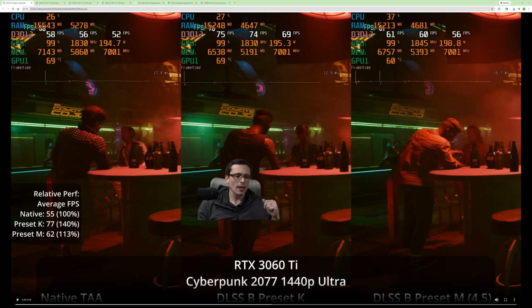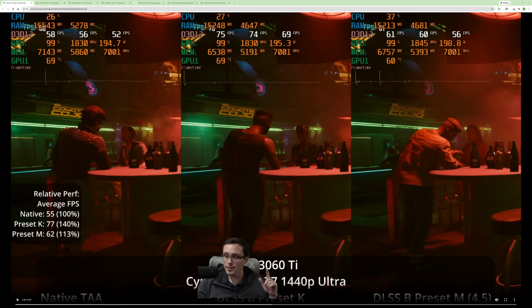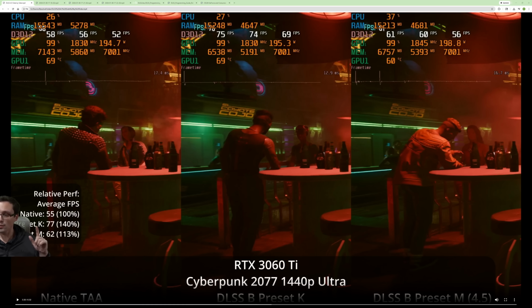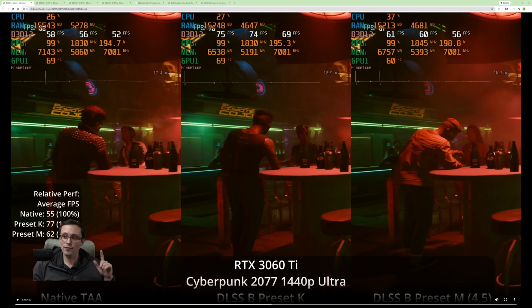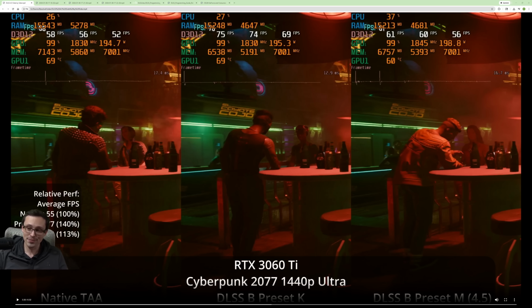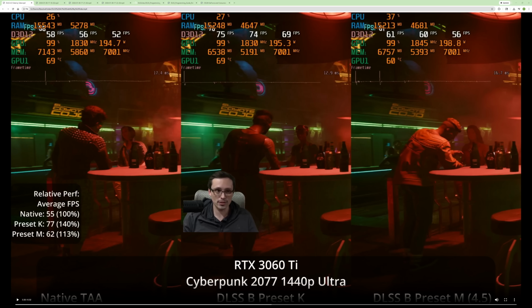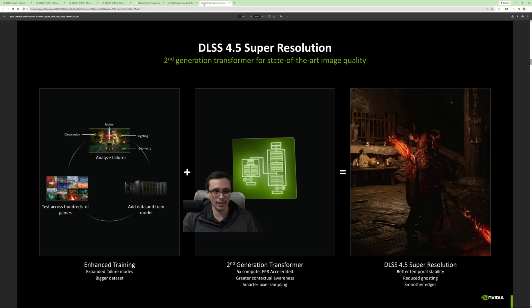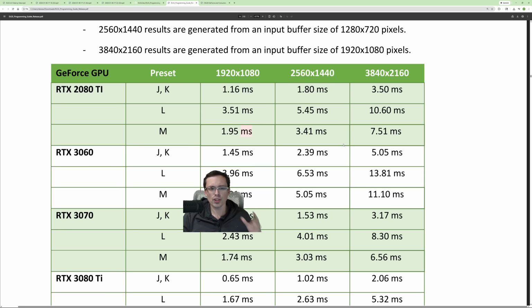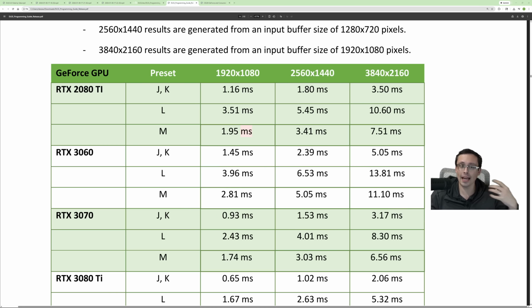it in frames per second. So what we can see, like what's going on with the 3060 Ti here, is that the older preset, because it took fewer milliseconds to compute than the new one, the difference was greater, and it increased our frame rate more. That's what's going on here. So when we look at this programming guide, what it's showing here is the number of milliseconds it takes to apply the upscaling algorithm. And remember, if you decrease the internal rendering resolution, you gain some performance, but then you apply the upscaling algorithm, you lose some performance. And that's what we're looking at here.